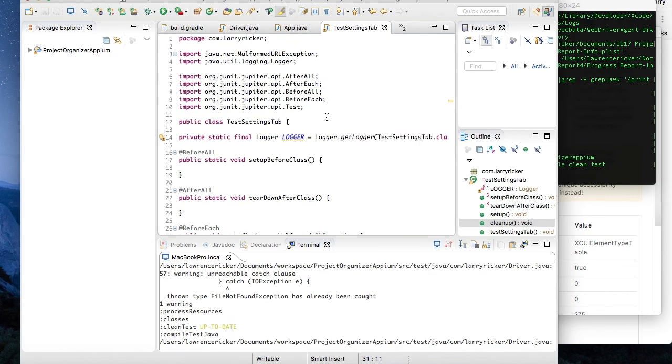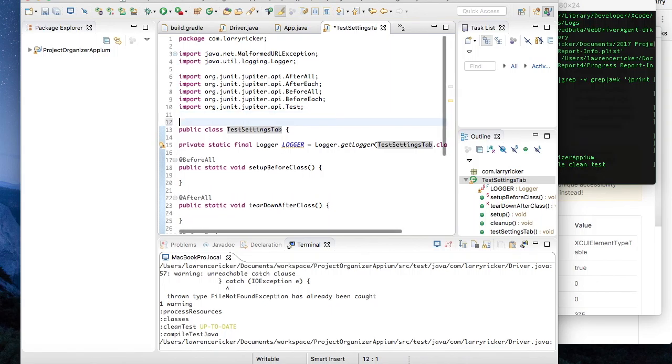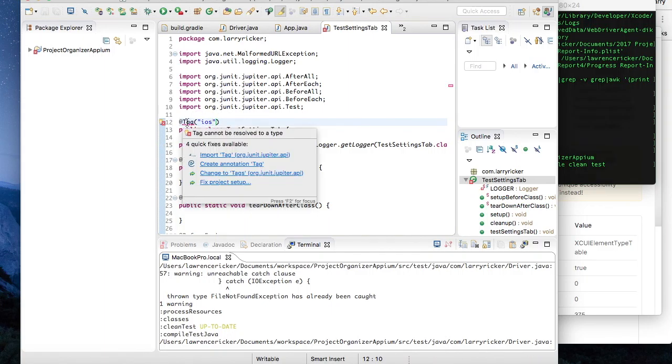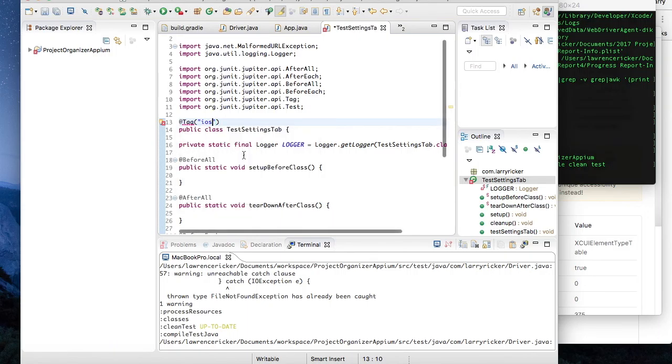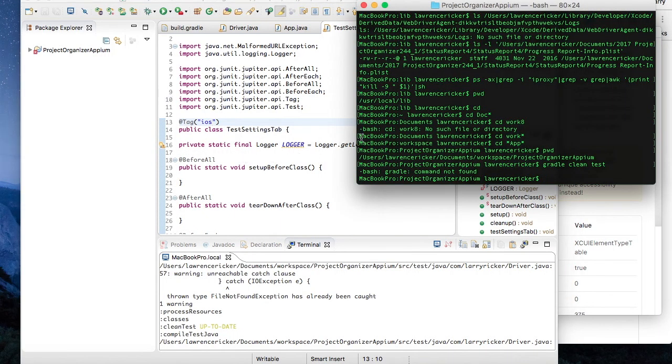So in the test, I have to have above the class name an at tag iOS. Okay. And then we got to import it. Okay. Those two have to match up. This is how you control which tests execute as we build this out, and we have lots of test suites.